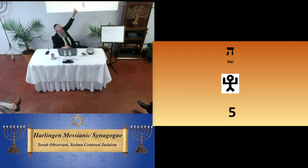Sometimes Hey will be the consonant of the H sound, and sometimes, depending on where it is, it's the number 5. One of the prayers that we do, one of the songs that we sing in the beginning of the Siddur, the beginning of the liturgy, you'll notice that it starts with each letter of the Aleph Bet, so there are 22 verses to that song. The same is true with Psalm 119. Psalm 119 is made of octants, that is, there are 8 verses.